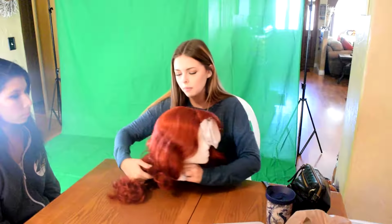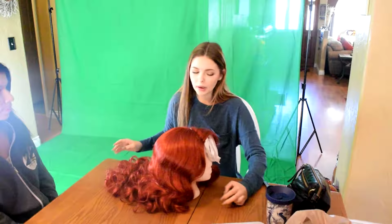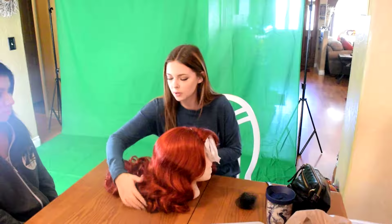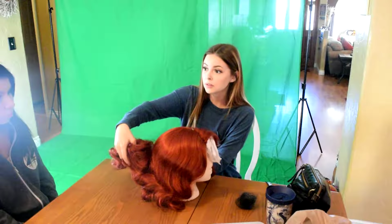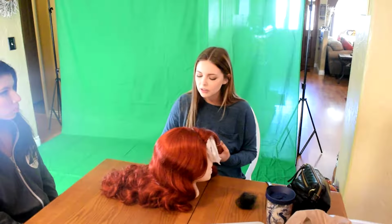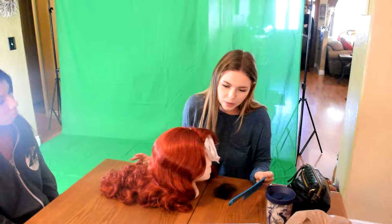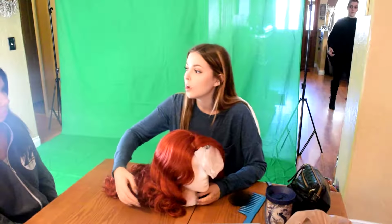So I'm basically just going to teach you guys how to properly put them back in the boxes, the best way to wear them on your head, because I know it gets hard, especially the nape area right here, which gets really gross and really frizzy. Unfortunately there's really not a whole lot you can do about that. But I'll show the best way to brush them, actually comb them, and how to keep them curly and pretty and put them back on their wig heads or boxes. And put them on if you need help putting them on.